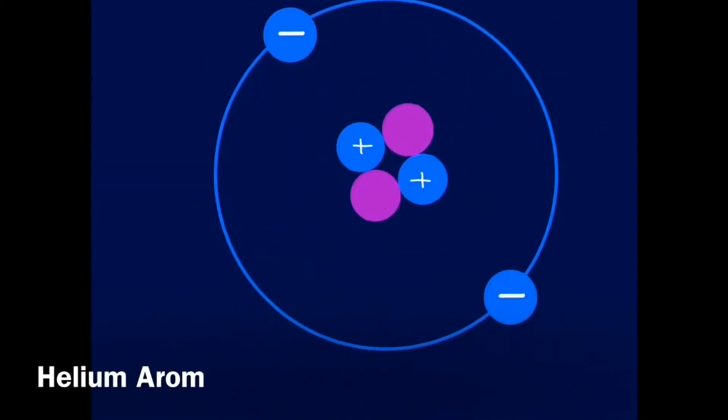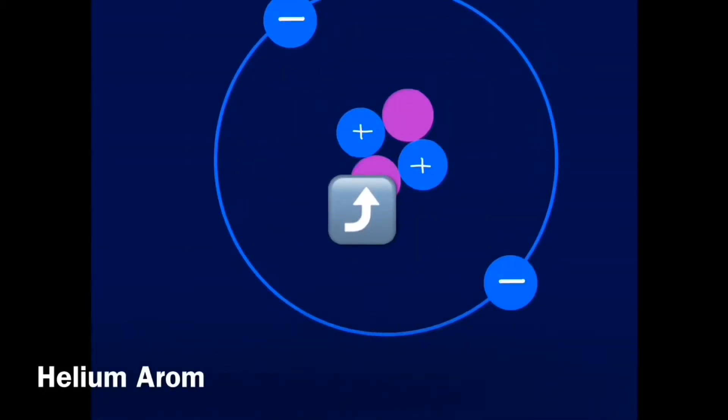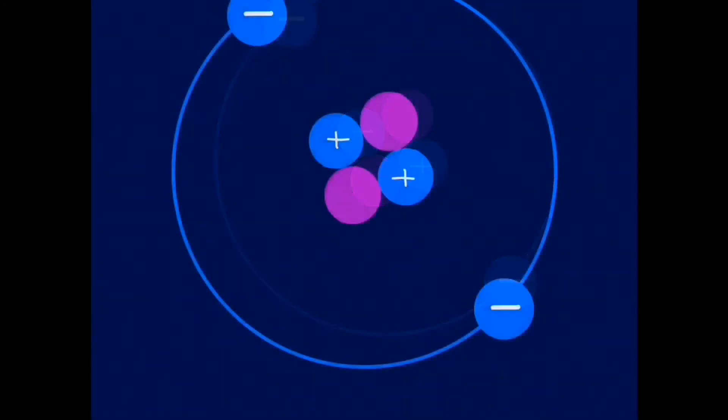But in helium, there's these things called neutrons too. And as scientists dug deeper, they realized that protons and neutrons were made up of quarks, up and down quarks. And a force held the quarks together, so they called the force's exchange particle a boson.